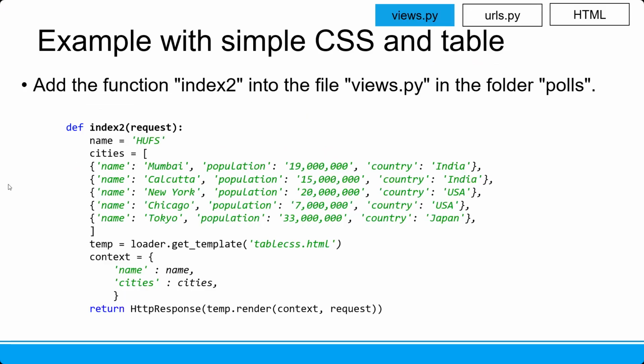So let's make a new function, add the function index2. This is index2, and put it into the file fuse.py in the folder pools. So I put all the functions into this fuse.py.